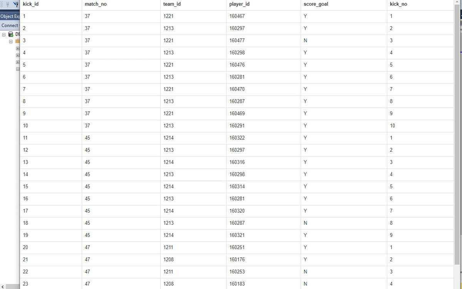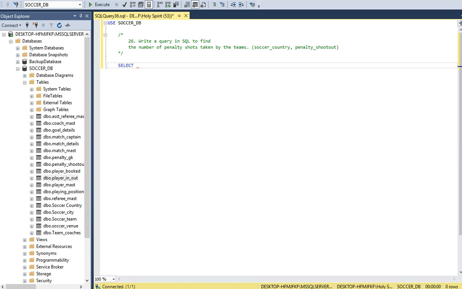So if we go to the penalty shootout table, here match number, team ID, we don't need the player ID here. Score goal, yes or no. Kick number, score goal, we need yes, because if they made a goal, that's when they made shots.